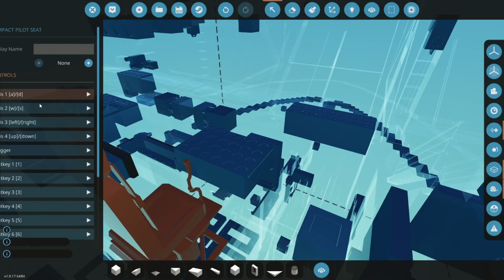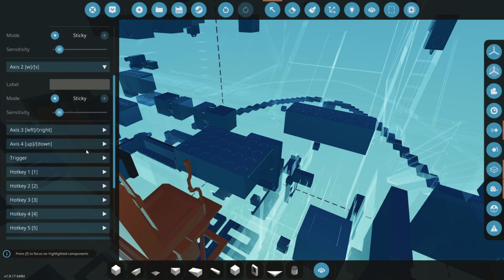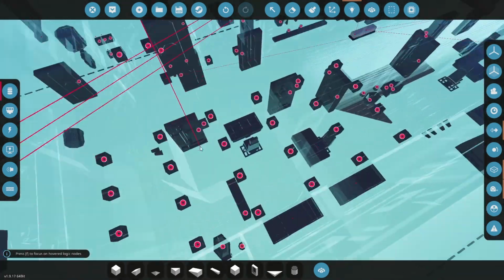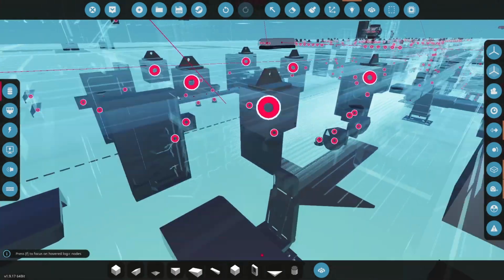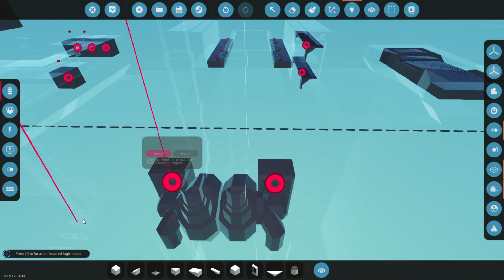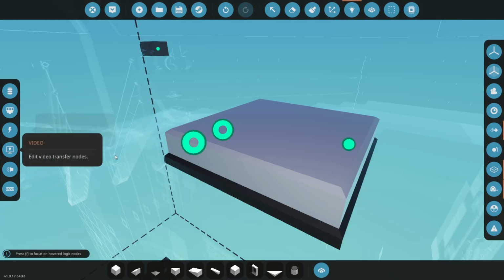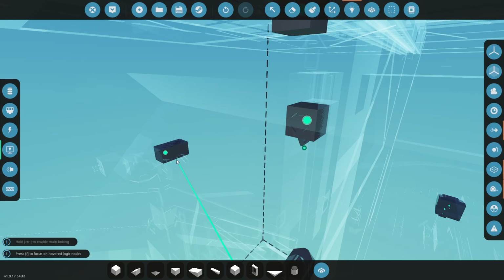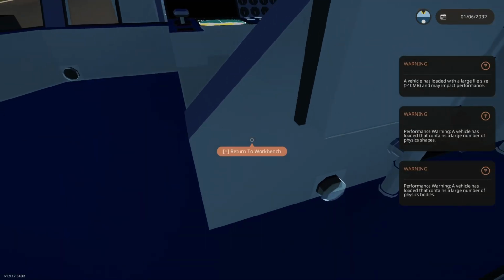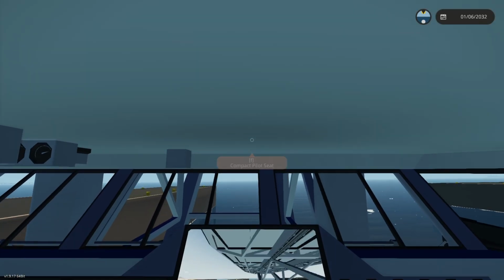And then on the seat, I just make these sticky. So left cannon fire, there is a pump at the top and a pump at the bottom somewhere. Which one is it? Probably this one. Left pitch. Which is that, and we need the video feed. I'm thinking about dropping the whole bridge thing down 1 block because when you get off the seat, you're sort of stuck in the roof.